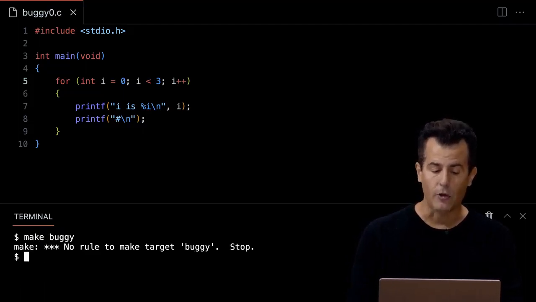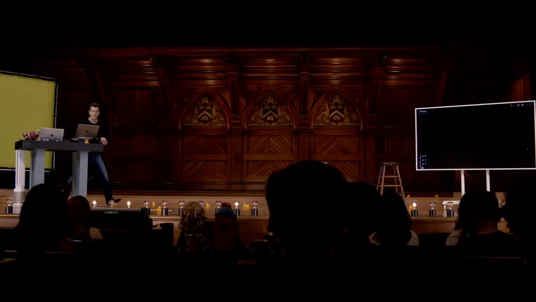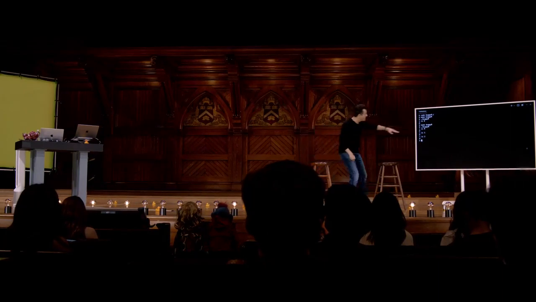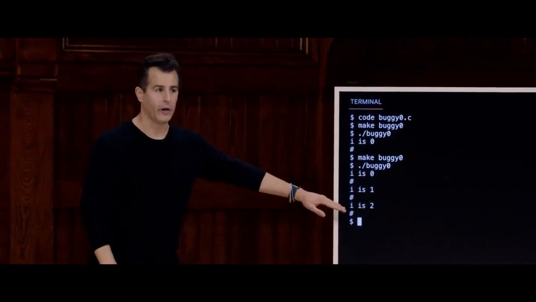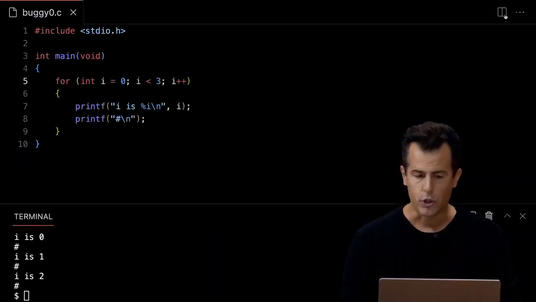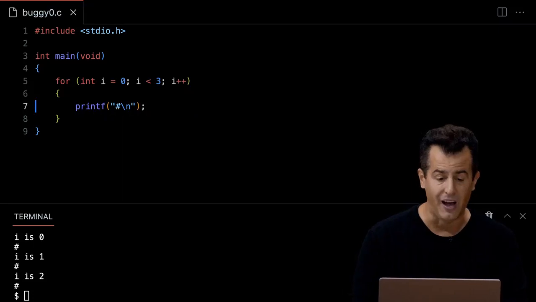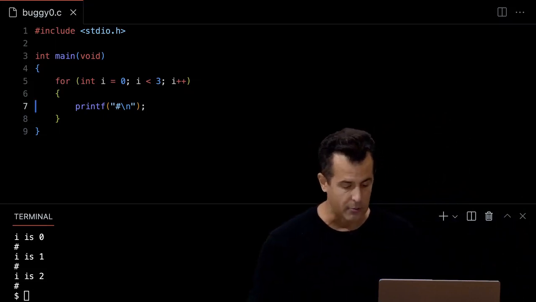If I compile this program with make buggy0 and then do ./buggy0 again, and let me increase the size of my terminal window, now you see, OK, almost the same output, but indeed I starts at 0 and goes up to 2, but not through 3. All right, so printf, in short, can be your first diagnostic tool. Instead of just staring at the screen or raising your hand, use printf to see literally what's going on inside of your program by just printing out things of interest. And then once you've solved the problem, you can go back into your code, as I'll do here, by shrinking my terminal window. I'll delete the printf line, and now I'm ready to share this program with the world or submit it as homework or the like. It's just meant there to be temporary.